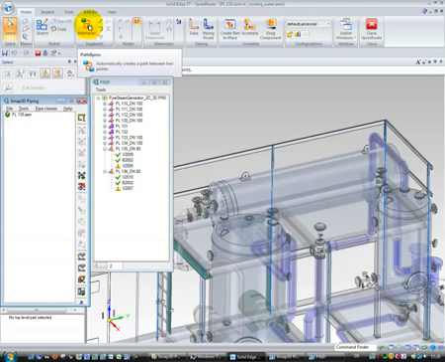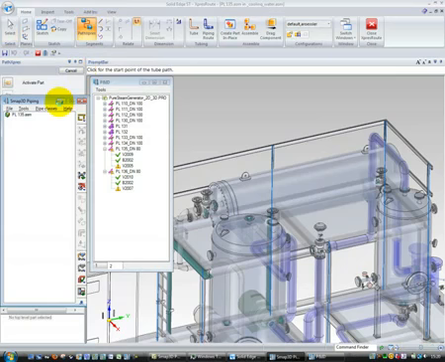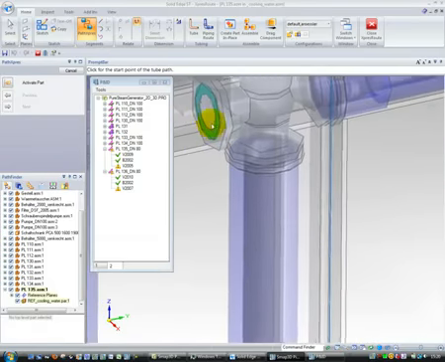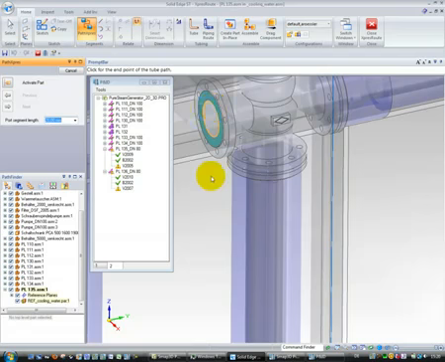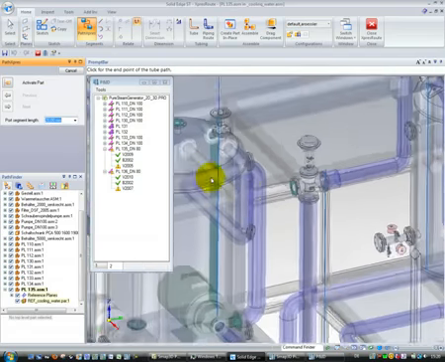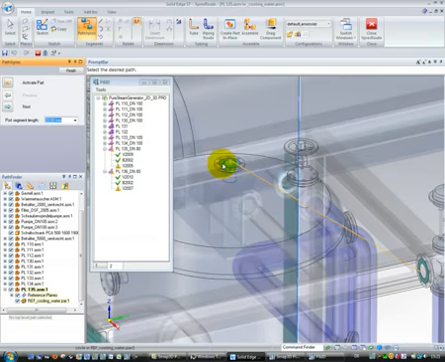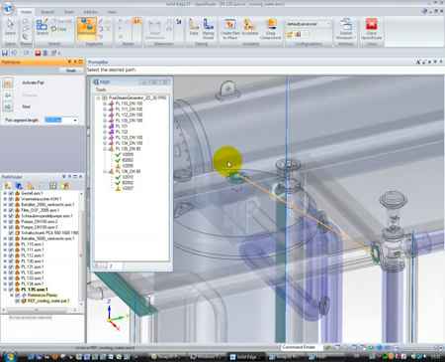This is a kind of auto routing where the software gives me some information about possible connections. For this I select the first connection point here on this valve and the second connection point here on the vessel. The path express shows me some possibilities.